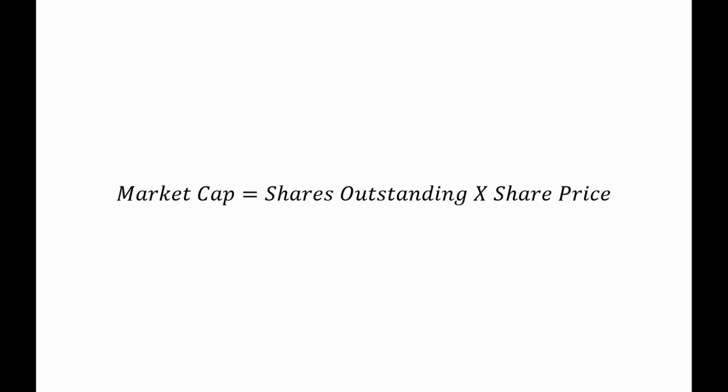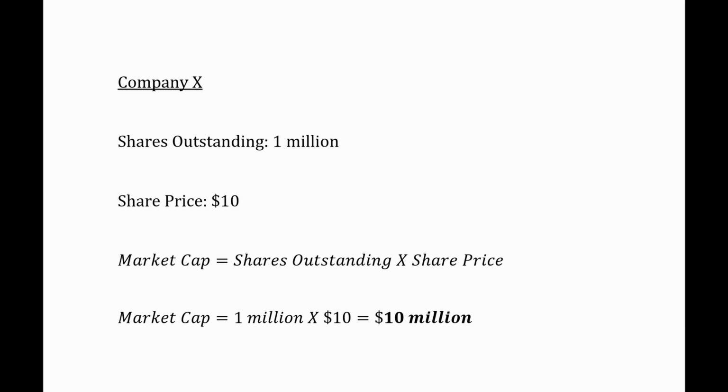So market cap, which stands for market capitalisation, is a very simple and useful indicator, and it refers to the total value of a company's stock. You can calculate a company's market cap very easily. Simply multiply the number of shares outstanding by its current market price. So for example, Company X has 1 million shares outstanding and its current market price is $10. Company X's market cap would be $10 million.